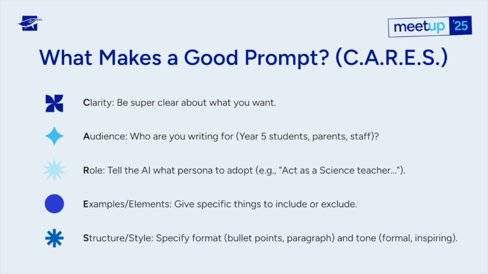What that means is providing AI with as much context as possible so that you get a really effective response from the AI tool that you're using. So we need to give things like clarity, audience, role, examples, structure, and style. We need to give that context so that we're narrowing down what we expect the AI to be able to generate as a result. On your tables, we have given you all some flyers. We've given you this acronym of CARES, because it's the same thing. I'm going to jump back to that example of when I was writing a recount piece of writing.